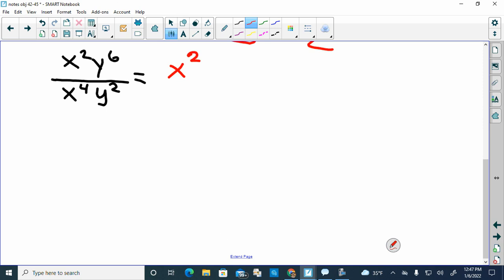When I move this up to the top, it's no longer division, it becomes multiplication, but it'll change to a negative 4. Okay? And I'm just grouping them together when I move them up. I'm going to leave that one alone, but it's all multiplication because they're just written next to each other. But I'm going to move this up to the top, so it's going to change to a negative 2. Okay, so we're at multiplication. When we multiply, we do what with the exponents?